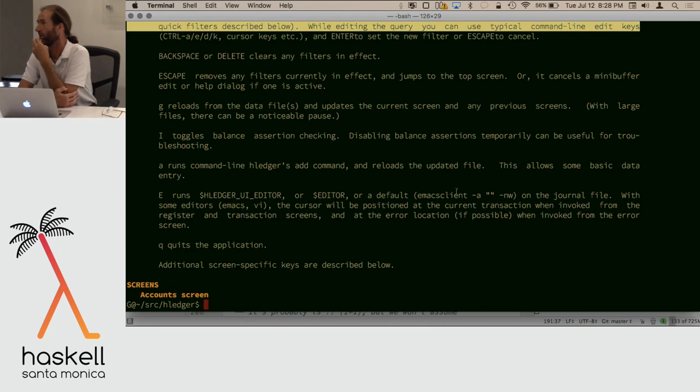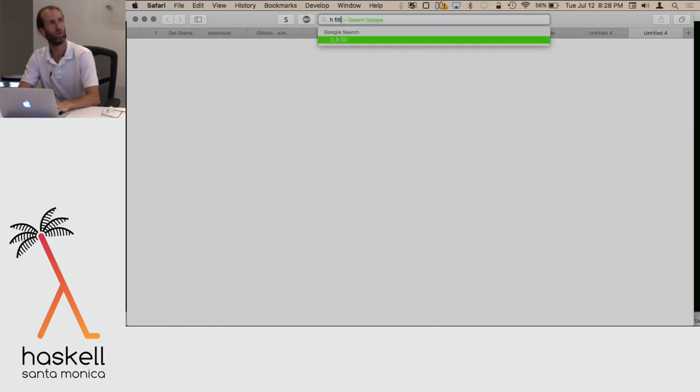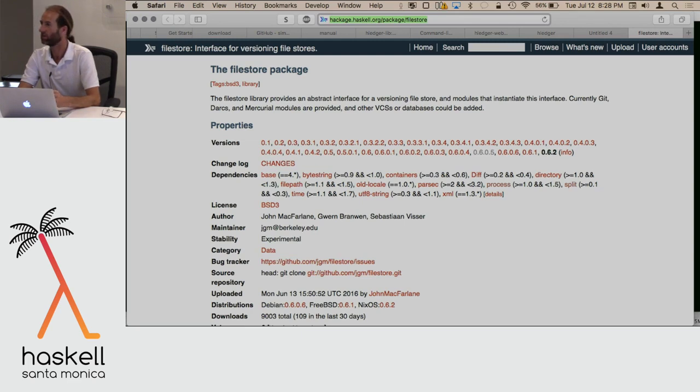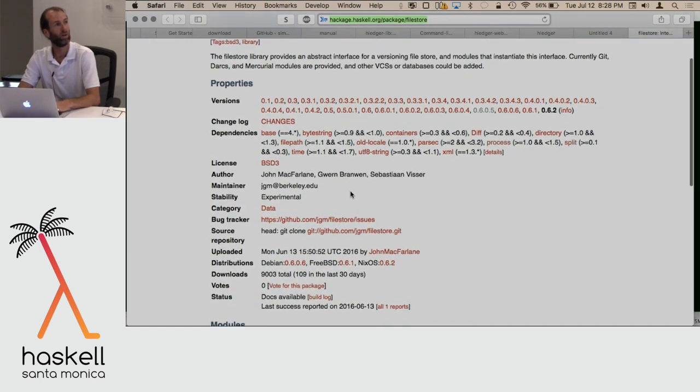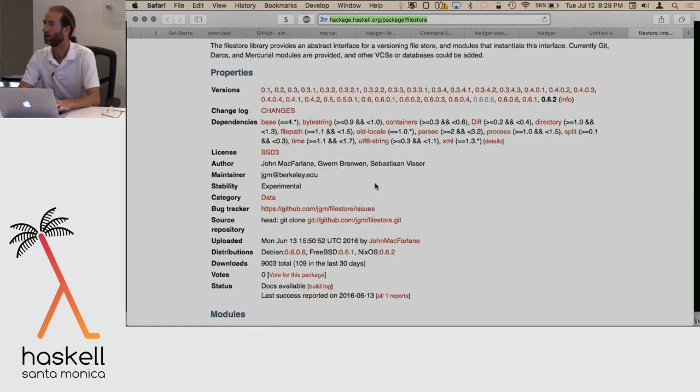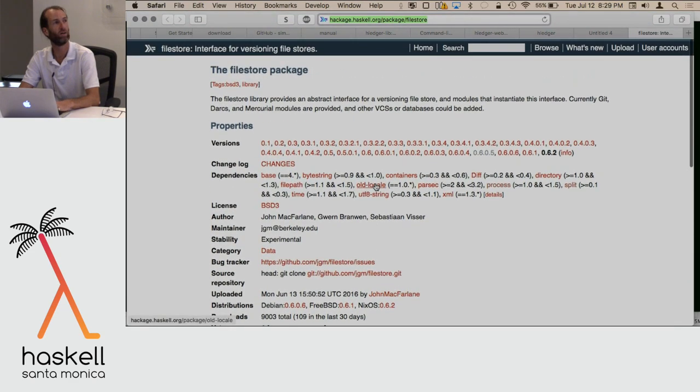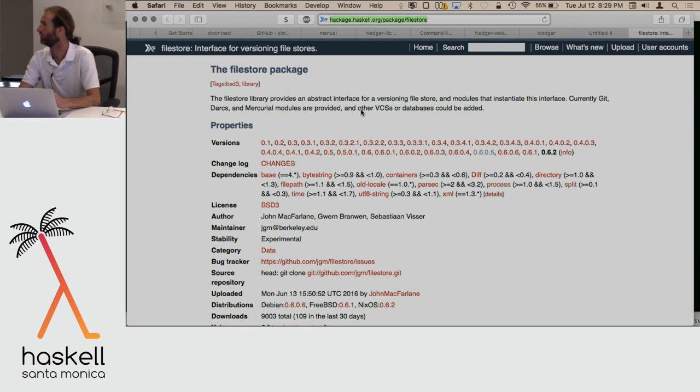That would be great. There is a package, I think it's FileStore, which has been used in the past by Gitit, the Haskell wiki, where you do an edit to a wiki page and it automatically commits it. I think it might use this package here, FileStore. Yeah, there's the Git author. This might be a good one to use, because it knows how to talk to Git and Darcs and Mercurial, I think, and would be a way to make it VCS agnostic.